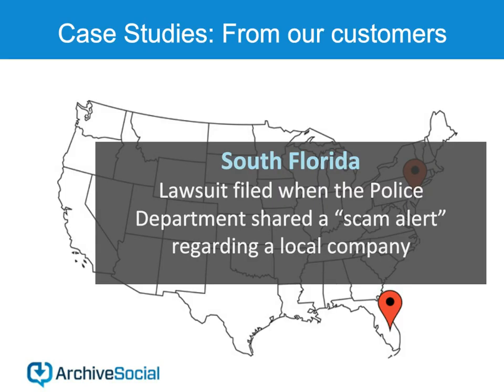But to give you an idea of the types of situations that we've encountered in our customer base, starting in the bottom right of the country, southeast, South Florida, where the police department there in the South Florida city basically was trying to do their job. They had learned about a local company that they were told was running a scam. They were told this by a law firm, and they put information out on their social media about this scam and this company being a scam.